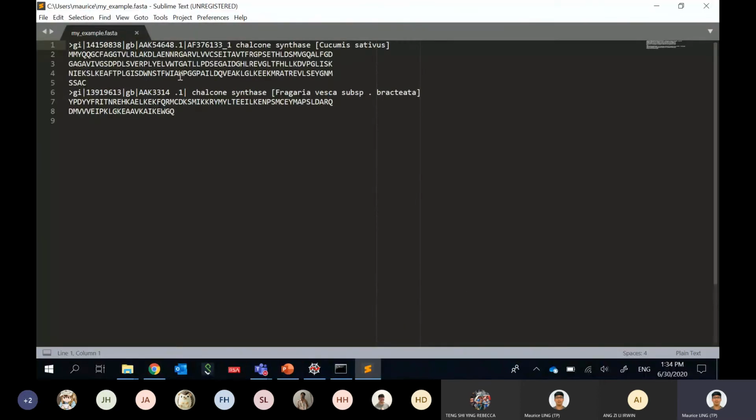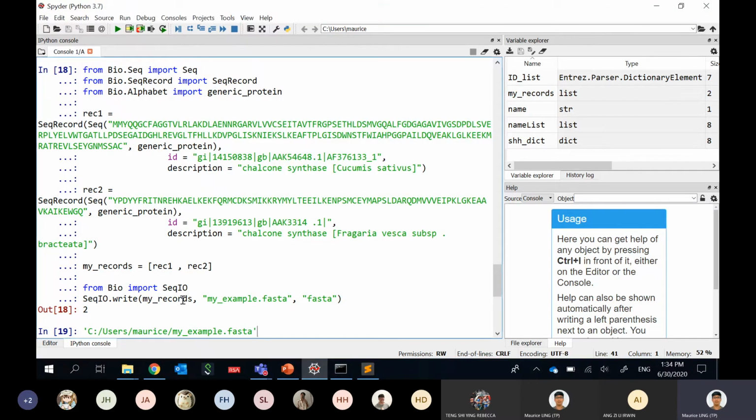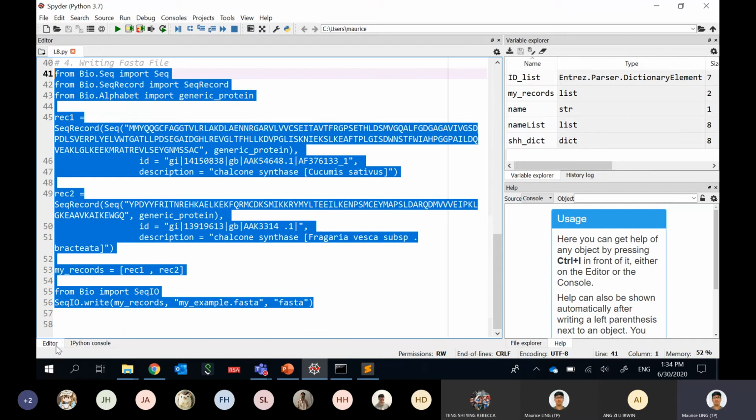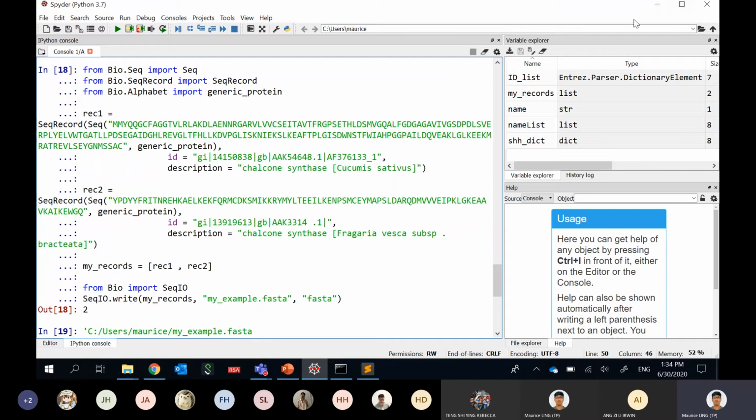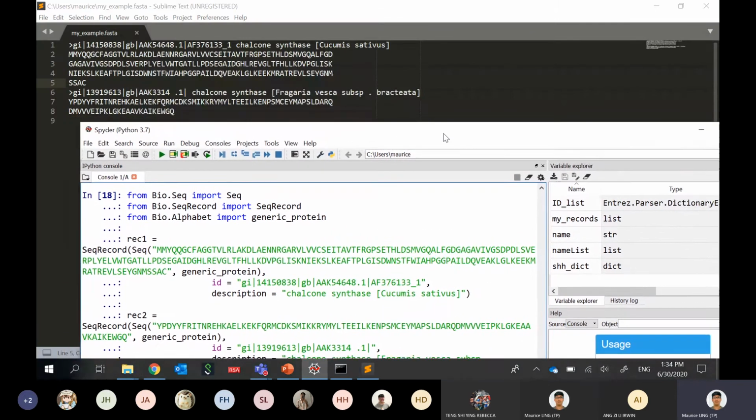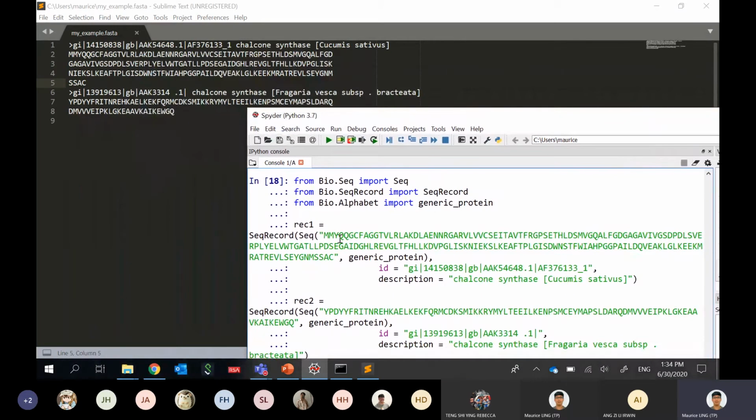Okay, and then this is my FASTA record, which is exactly what I have just now. Which is essentially this, okay, kind of with an extra space here. So basically, this is how you write your FASTA record. If you look at it, see, it will give you identical. MMYQQ something, okay, and then the ID will be gi bar 1415 something. Okay, so this is actually how you write a record.